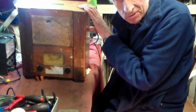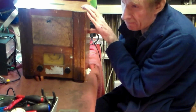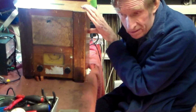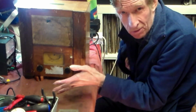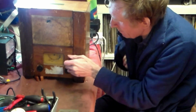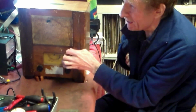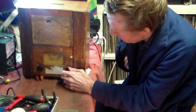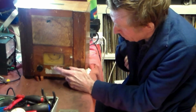This is the British version. The German version, by the way, I will not look at because I don't support Nazis in any way, shape or form, so I don't look at those, so don't ask, okay? Well, the British one is different, because of course it is British, and of course it is actually a much better radio as well. Medium wave only this one, although you can get them with long wave on.